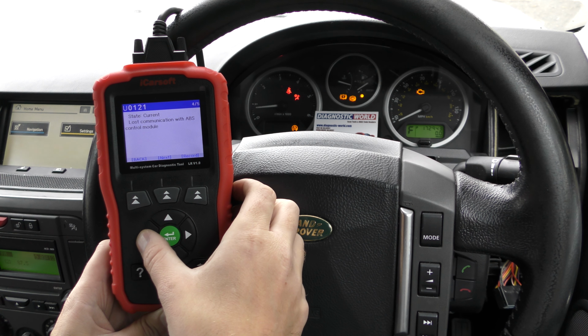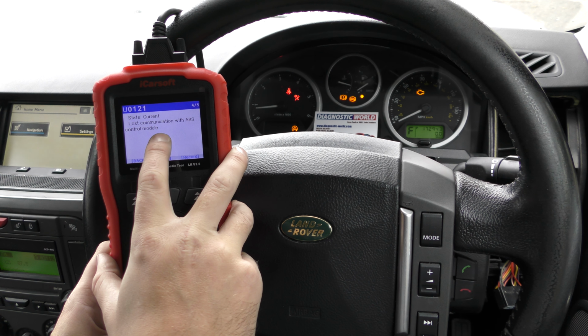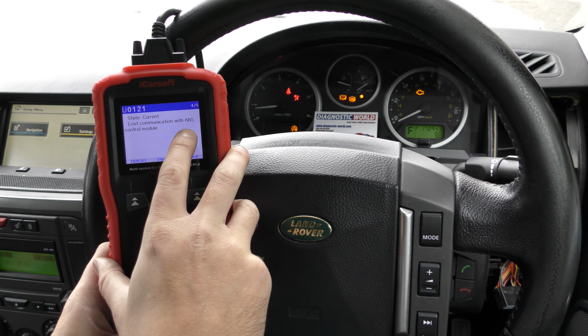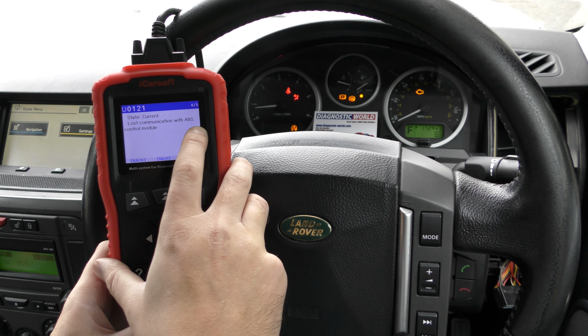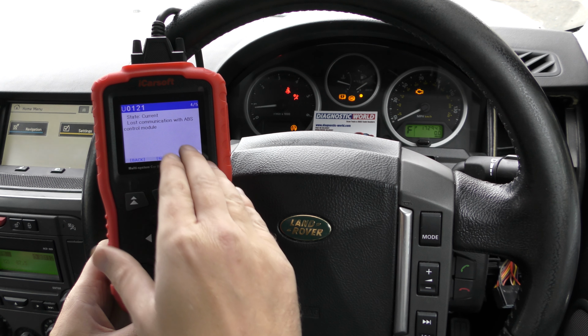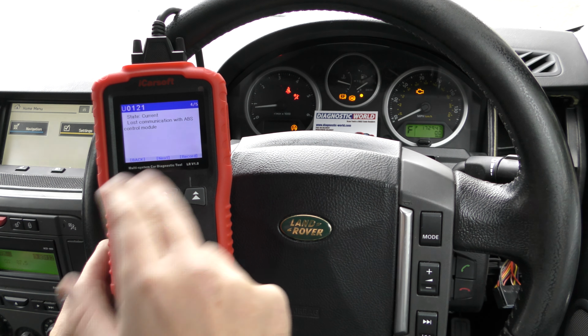Sometimes, see this here, it says lost communication with the ABS control module. That's not necessarily an engine fault, it's just telling us that somewhere along the line the connection between the engine and the ABS has faulted. Normally you wouldn't necessarily see that. You'd need to go into the ABS system to find a fault with the ABS system, but that's for another matter.